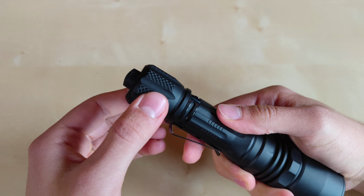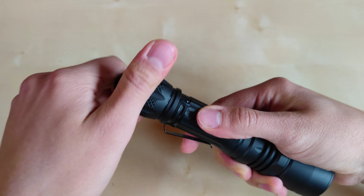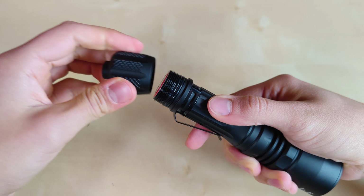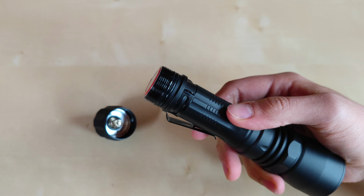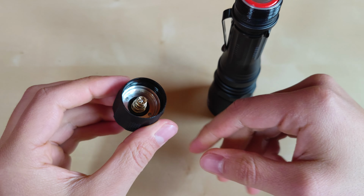Here on the tail cap we've got some nice grip from this knurling, and as you unscrew the tail cap you will reveal a nice set of threads with double O-ring sealant. That means that this flashlight is definitely way more water resistant than it should be. However, everything looks really nice here.